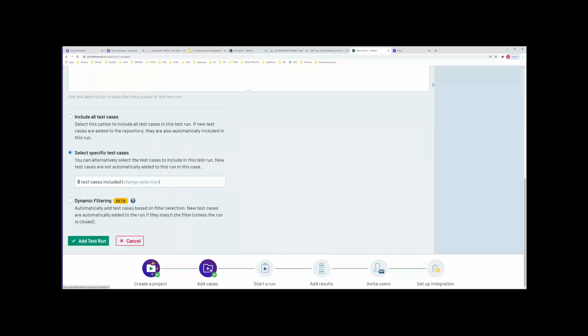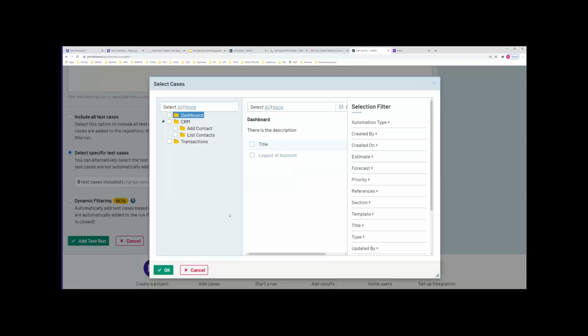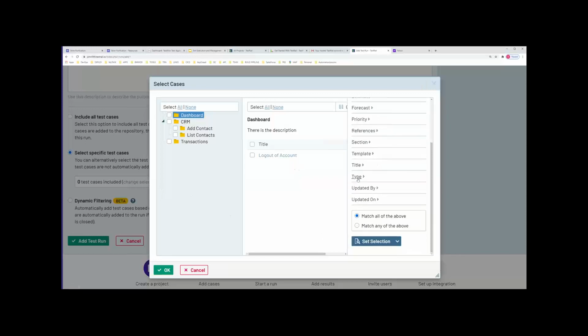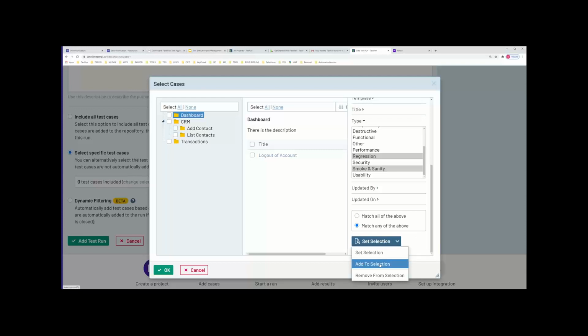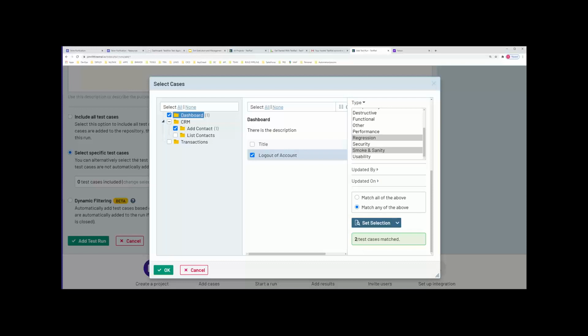So if that happens, close it out, come back up, go to type, choose regression, choose smoke and sanity, and choose match any of the above. And if I say add to selection, how many test cases should I get now? 2. Correct. Add to selection, scroll down, 2 test cases.